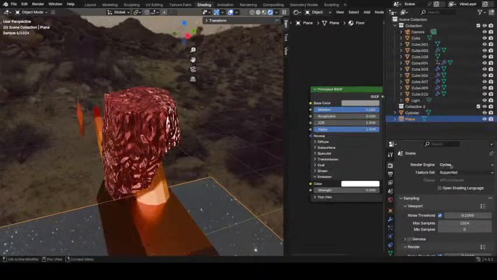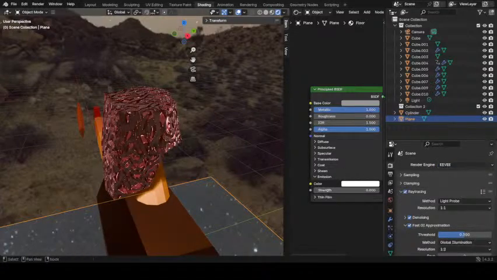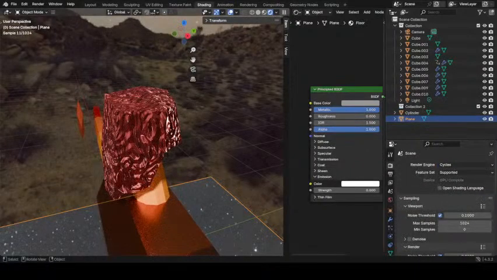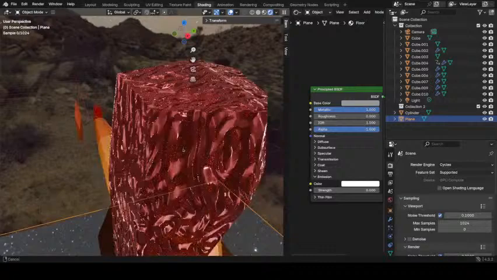Eevee, bad reflection, cheap anyway. It's cheap. If you need cheap reflection that's not expensive data wise, Eevee is the way to go as far as I understand. Cycles, ooh, fancy reflection. Wow, look at this. Glam.